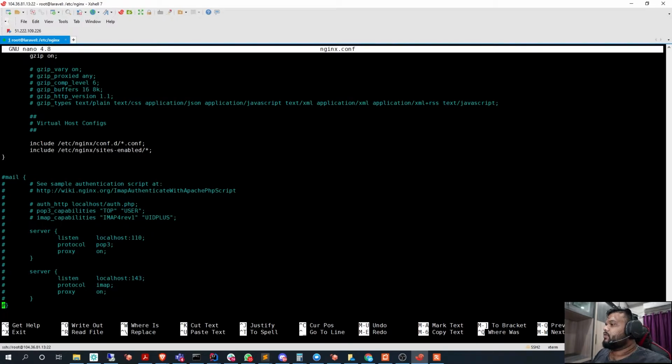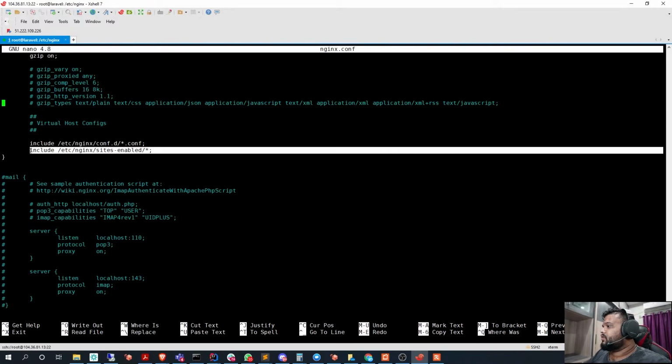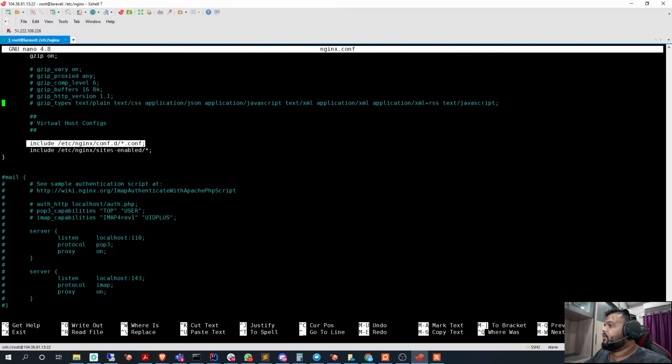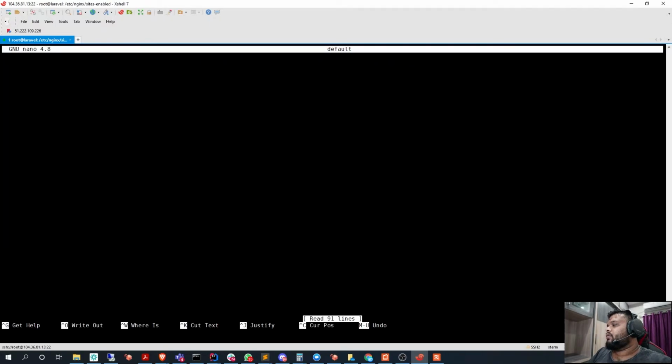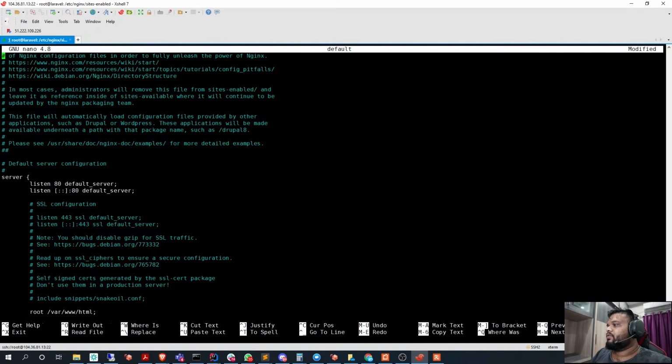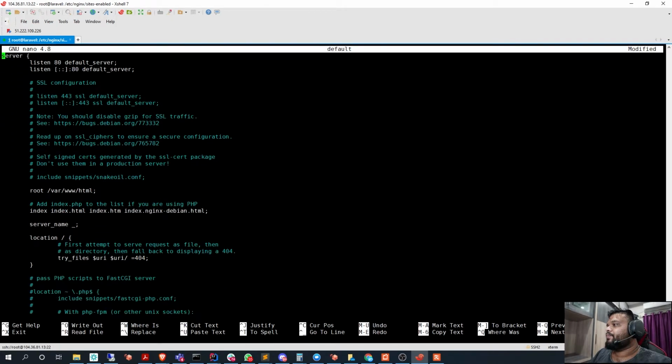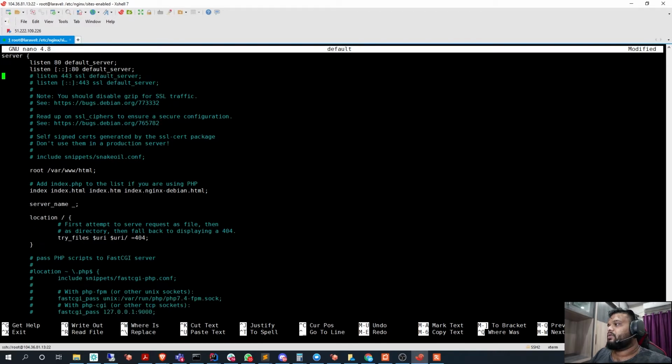The next thing is you can notice that virtual host configs are located in here and here. We'll use this for our website configs. So, /etc/nginx/sites-enabled. Let's go to /etc/nginx/sites-enabled. There's a default file. Open it. I'll remove all these comments. I'll remove these as well.